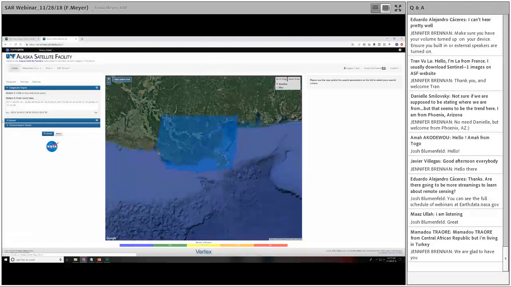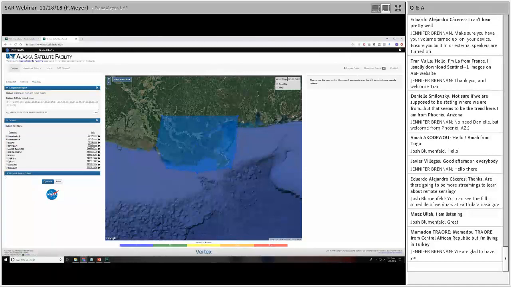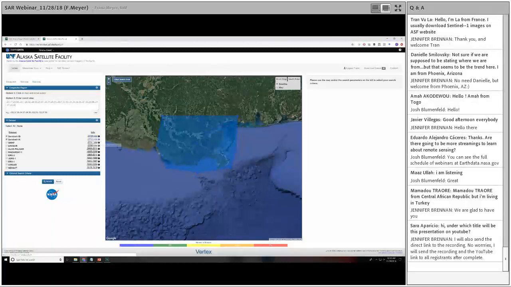Then you can decide which kinds of data sets you want to search for. ASF is actually providing access to a range of different SAR data sets. And if you click on this little data set tab on the side, you see all of these data sets listed from all of the different SAR missions we hold. They are ranked by date. So you can see they go all the way from 1978 with the launch of SEASAT all the way up to Sentinel-1, which is the data set we currently hold that is currently flying.